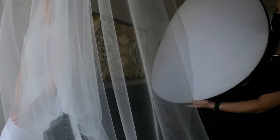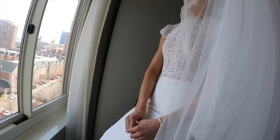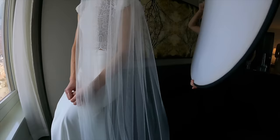Yeah. I got a long veil because I thought about you. That's awesome. She's like, long or short? I'm like, long. Yeah. So lean a little bit forward, that way when you look down, it doesn't hit your eyelashes. Yep. So just do that for a second. Chin up a little bit. Yeah.